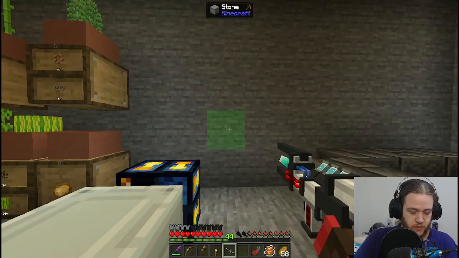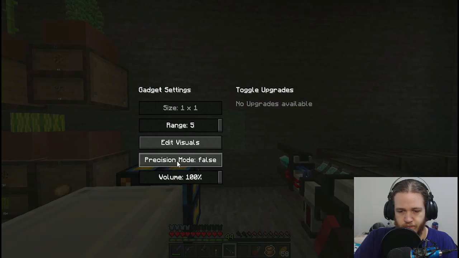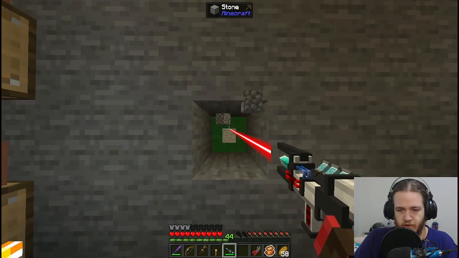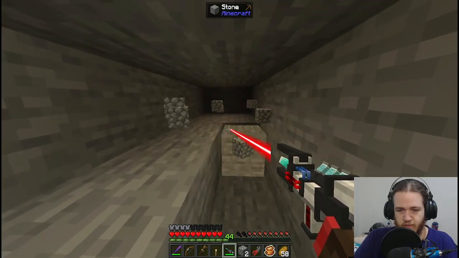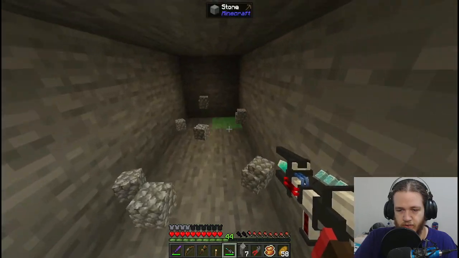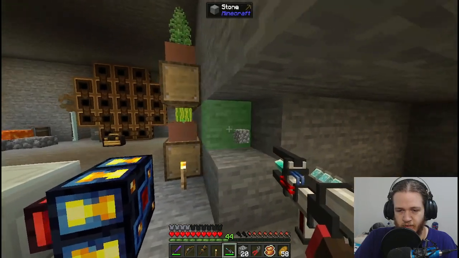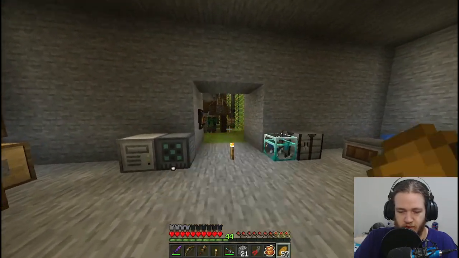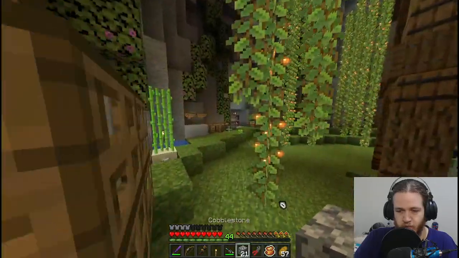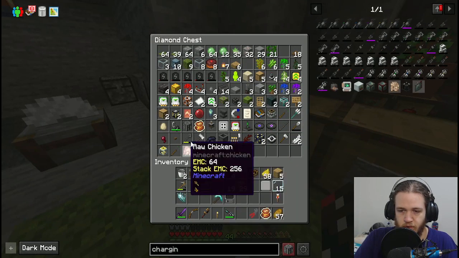Set that as comma. Range 5, so it's 1 by 1. But now if I just hold in the right click, I just mine a tunnel. Also, you see, if you accidentally go too far, you can just stop it before it finishes mining, and it just reverts back to its regular state. But that's going to really help us get to the other place.